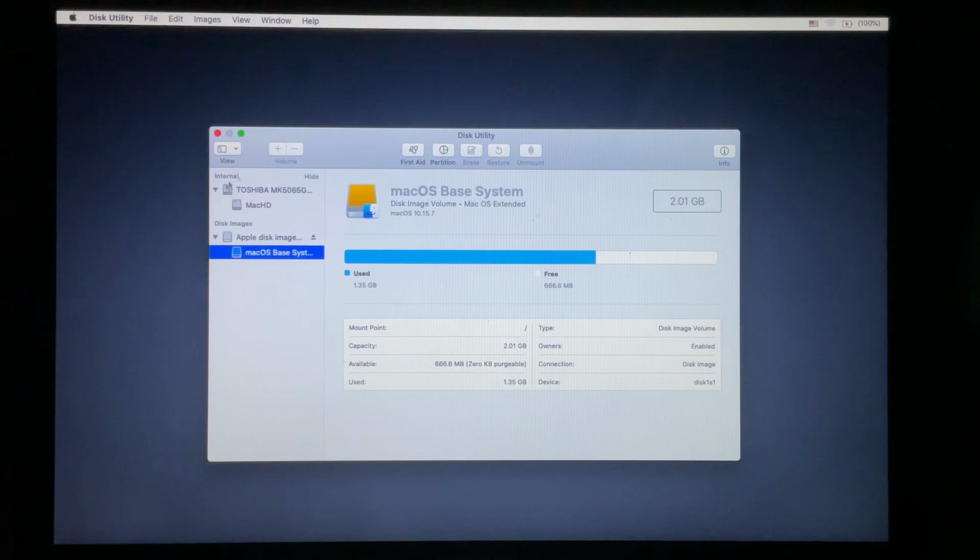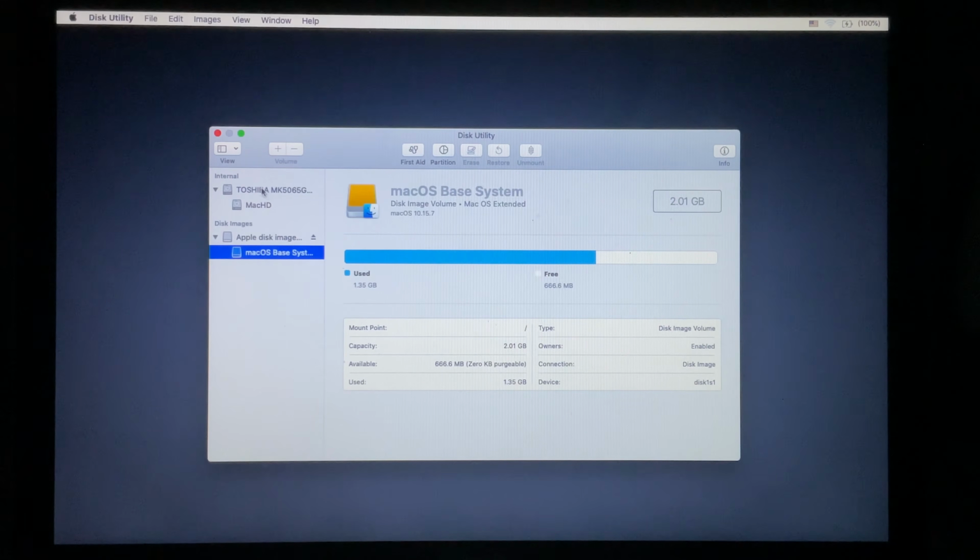And up here you'll find your hard drive. Make sure you don't mess with this disk image down here because that's basically the live operating system that's running right now. So here's your hard drive up here, and if it doesn't look like this, make sure you go to Show All Devices. So it may show something like this and just show the Mac HD or whatever the name of your drive is. So go here and go to Show All Devices. That way you can see the actual disk and you can see the partition.